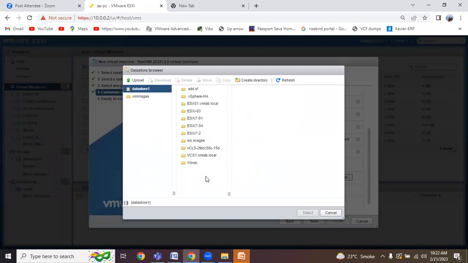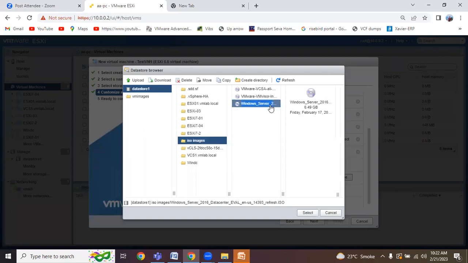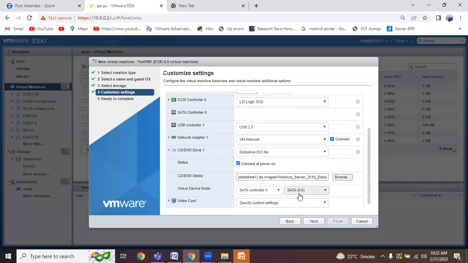If it is requested, we have to install the OS as well. Then you can map it, or you can do it later as well. Go to ISO images. Select the last image, Windows Server 2016. Double click. Select. Okay. Next.